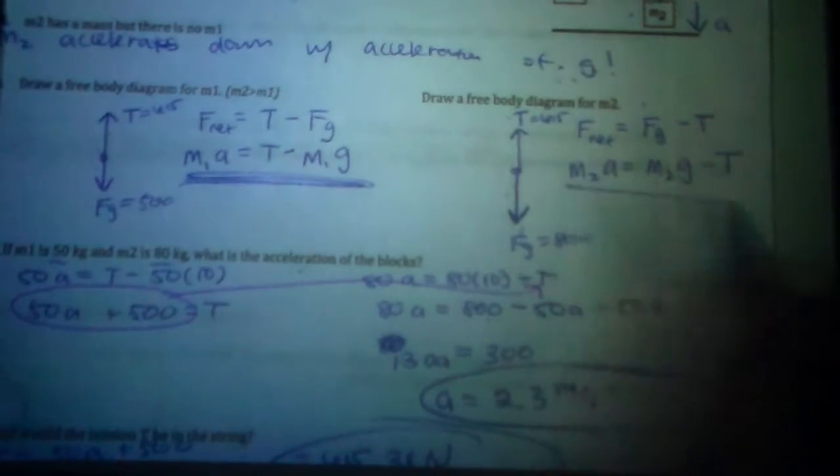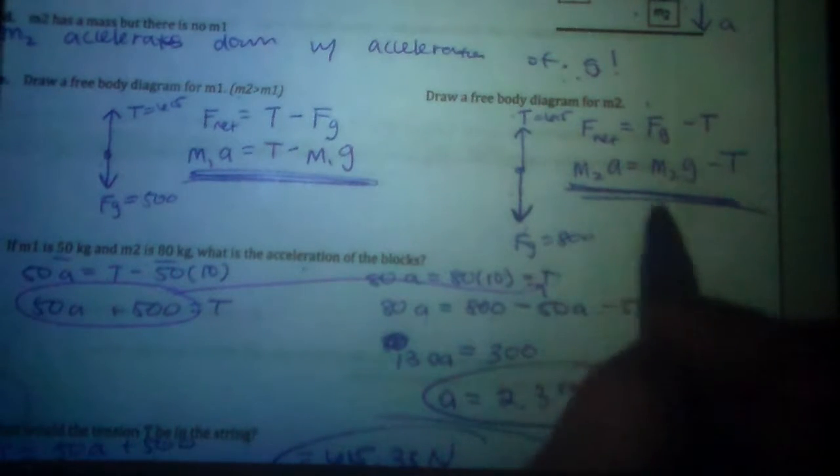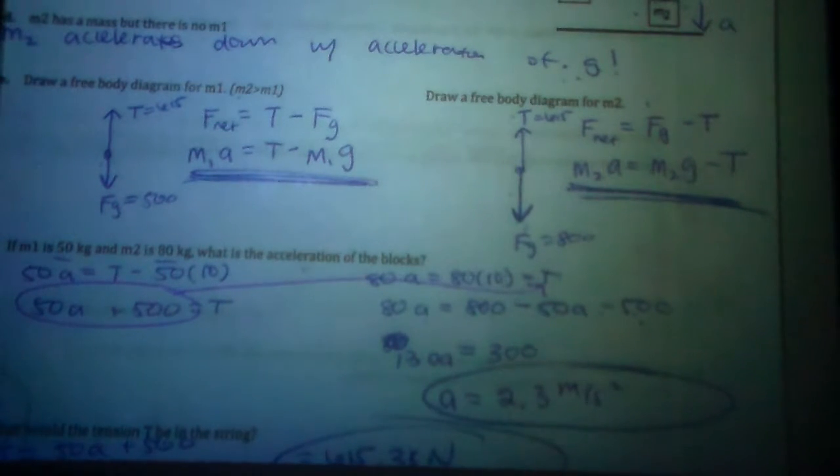Now I want to get an expression for acceleration, but now I just want to leave my answer in terms of M1 and M2. So instead of plugging in the 50 and the A, how would I get my acceleration? I still can use these equations because they're still valid, and now you're trying to solve for A. So hopefully you're thinking through substitution, talking about what variable you might substitute to get A by itself. Everyone pause, you should be working on that.